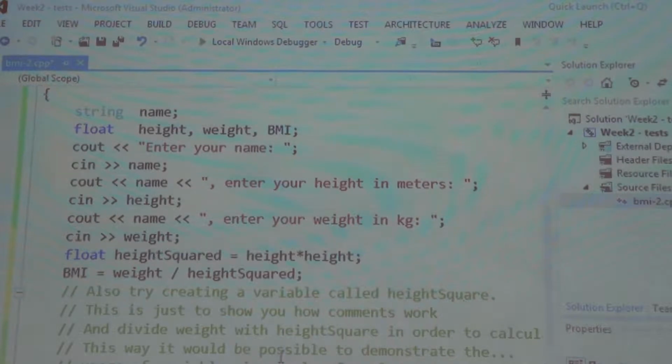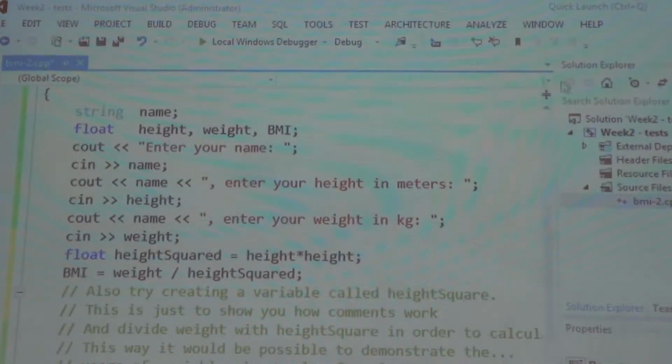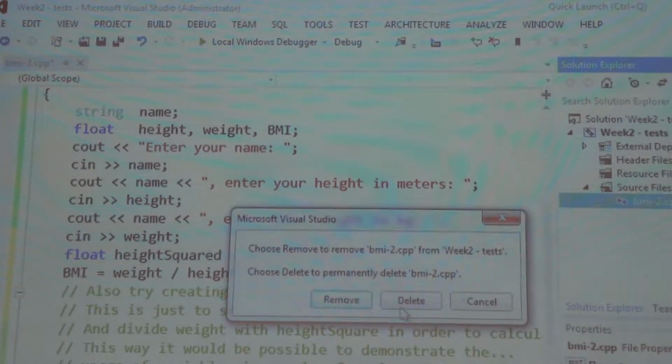And I like this example, since it is about physics. Let's go with vehicles. Okay. Remove this CPP file. Don't delete it, just remove it. If you press delete, it will be deleted.